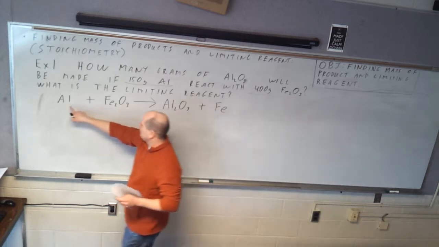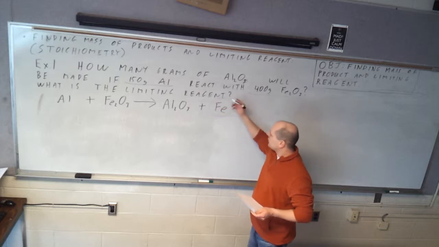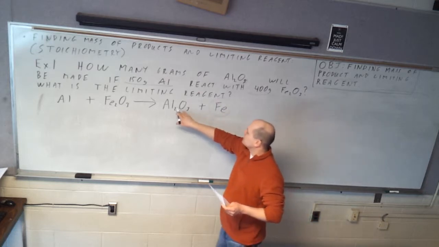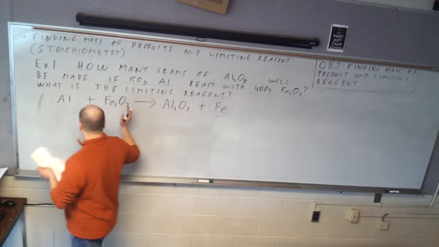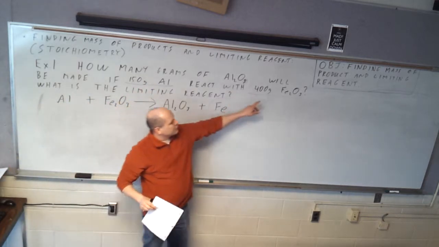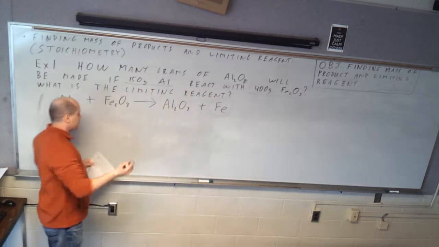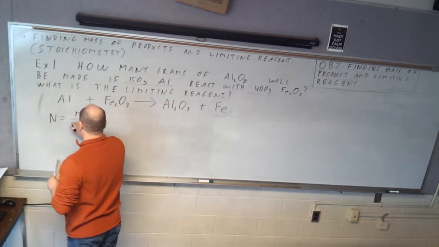I give you these two and I'm asking you how much aluminum oxide is produced. So the iron doesn't matter. It's there, it's produced, but I'm not asking you about that. So we're only going to focus on how much aluminum oxide is made. Okay, so now we're going to do what I said. We're going to find number of moles of aluminum and number of moles of iron oxide. That part's pretty simple.